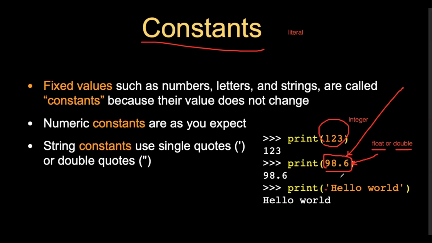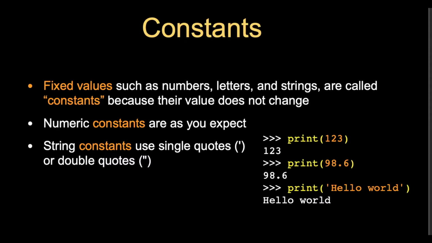Now, double is double the size of float, basically. So double actually gives you the ability, on your 64-bit computer, to go up to about 15 to 16 digits past the decimal point. So double is something that we use quite a bit. If you want scientific precision, you can store something in double. Otherwise, a float would be just as fine, okay? So that is the constant, just from a quick intro standpoint.